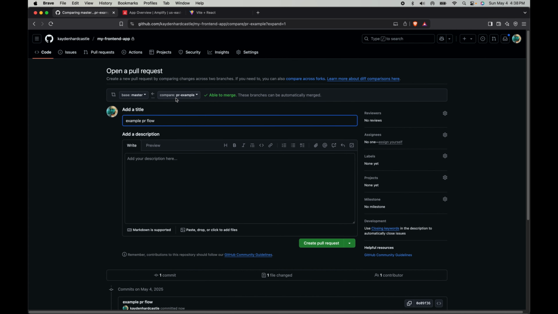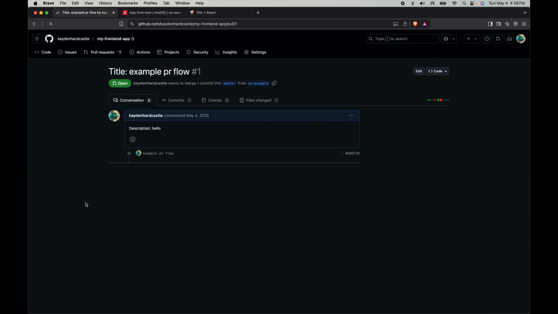It's telling you, hey, you're going to take the PR branch and push it into master. Now, long story short, there's a lot of protections and security add-ons you can have in this flow that obviously we're not having in a default repository, like mandatory reviews, mandatory checks, mandatory conditions that don't allow you to just merge things. But we're not talking about any of this. We're just talking about a very basic flow. So you put a title, you put a description, not required, but I would recommend it. We're going to create this pull request.